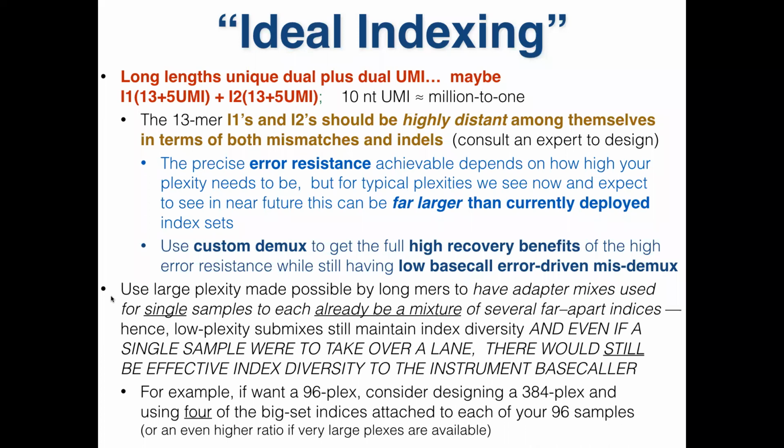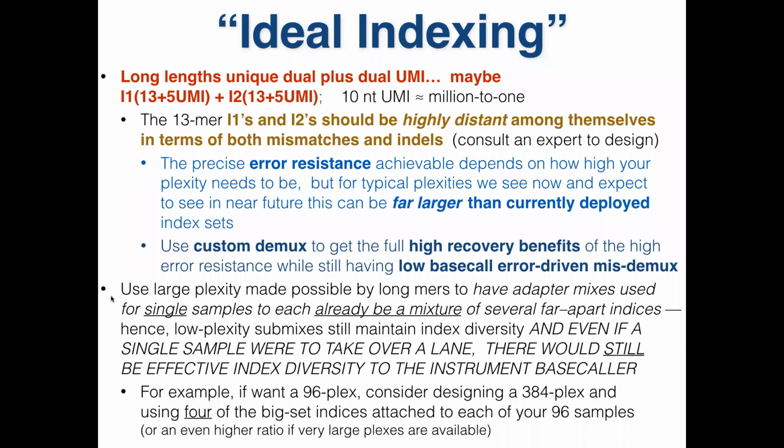But then basically, even if the rest of the samples in the lane were to completely fail and this one sample took over the lane, the indices are still fine, because he acts like a little 4-plex all by himself. In terms of demux, if you're doing custom demux, you put them all in the same output file. If you go bcl-fast2, you've got 4 target lines. You just combine the files.